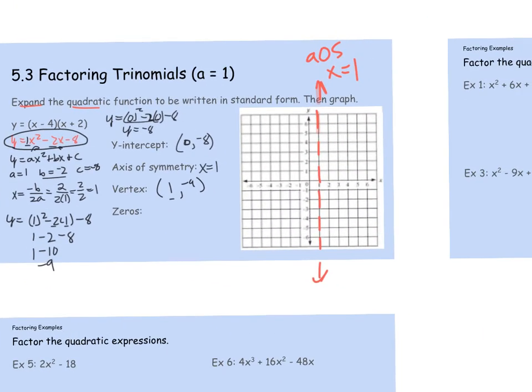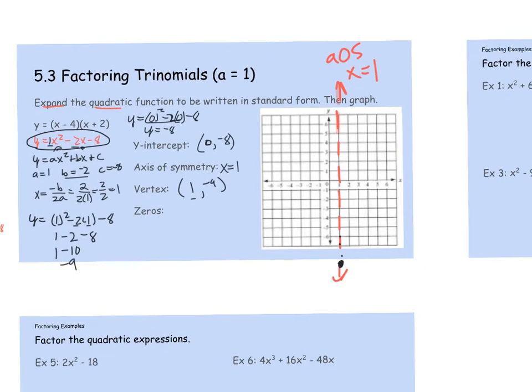So graphing some points here. Well, 1, negative 9, let's see, this is negative 6, 7, 8, 9 would be right about there. So that's my vertex. And I know it's positive x squared. We have that y equals positive 1x squared there. So I know it opens up. My vertex, I can graph that, or my y-intercept was 0, negative 8. So 7, 8 would be right about there. Flip that over the axis of symmetry, and there we go.